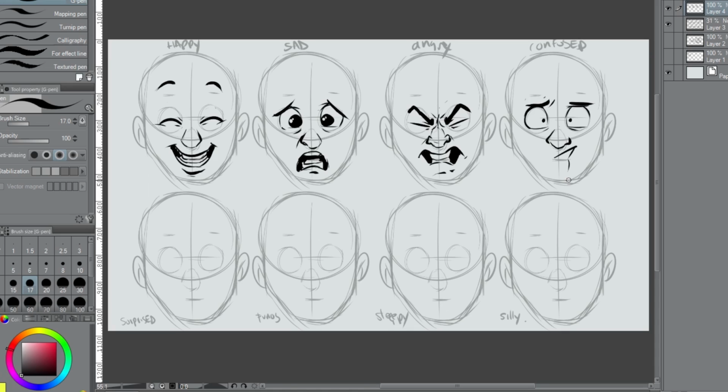Surprised, it's very similar to happy, only the mouth would change. When you're surprised, you're like, oh, you have your mouth open, everything. So let's make a similar face to the happy. Let's see, remember, happy is pointing upwards, so big arches. So it could be happy surprise, like, oh my God.